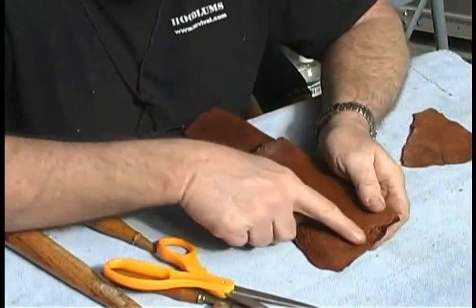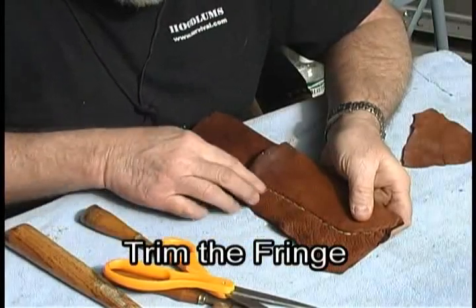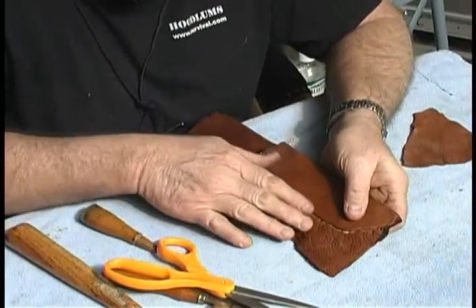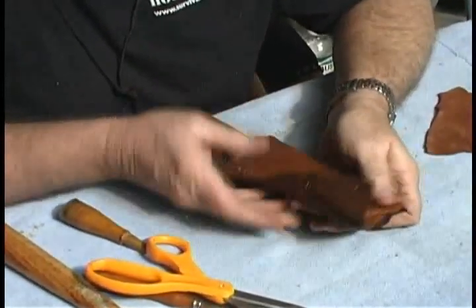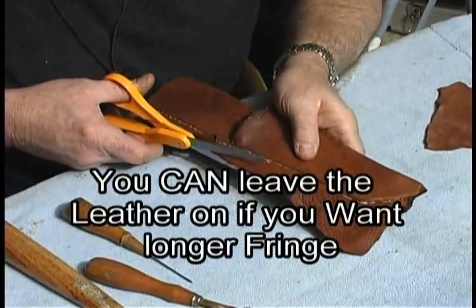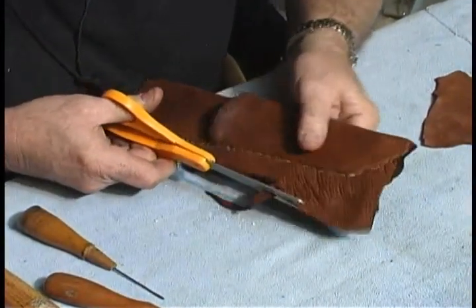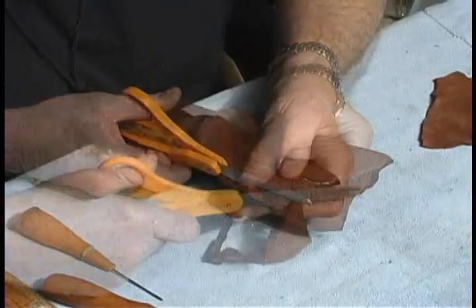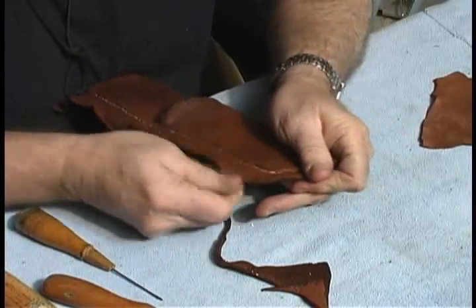Now that I've got some nasty stitching in here, what I'm going to do is trim this fringe, what's going to be the fringe right around here like that. Now because of the glue overspatter, this is probably going to be kind of stuck together. Just go ahead and leave it that way. Makes it easier to cut. There we go.